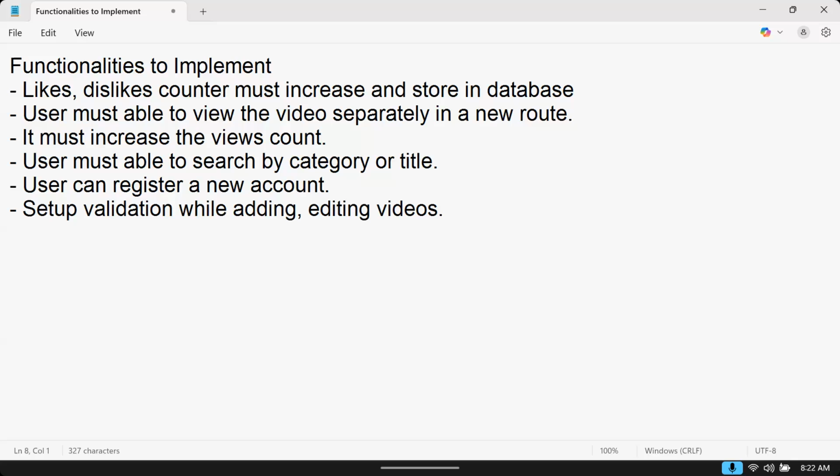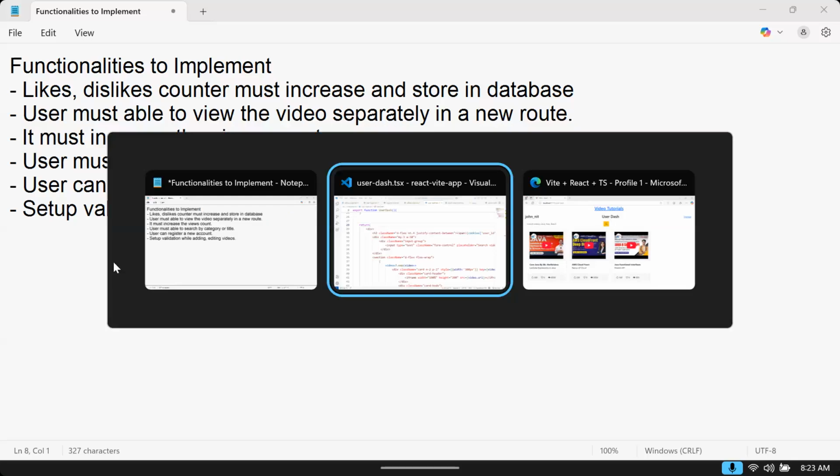Likes, dislikes, ID, all must be what type? Number type. Views, everything should be number type. You put validations also into that. So while editing, updating, you have to put the validation. And what is your job is, once functionality is achieved, create a good user interface. Now, here one more thing we will do.